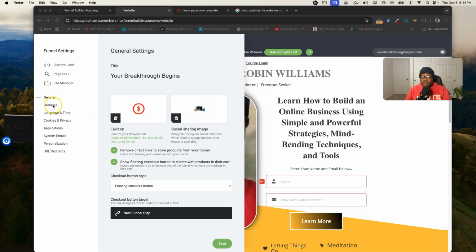So we talked about the little general, the domains, and branding can flow through. I know we're talking about websites, but your branding can flow through when your system emails. So if you start to set up membership sites with this low cost funnel builder, I forgot to mention that. So all of this stuff is $25 per month. Comes with coaching, comes with training, support, right? And is definitely a robust funnel builder for what you get. We literally took the company website and replaced it with this same builder that we're showing you. We replaced a membership site we built with ClickFunnels with this tool. So it definitely has the quality.